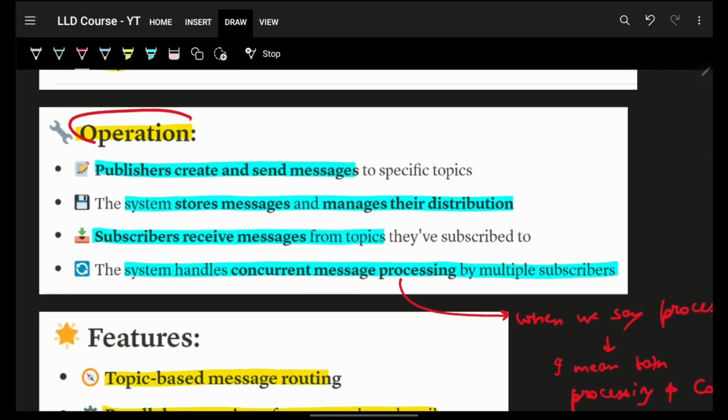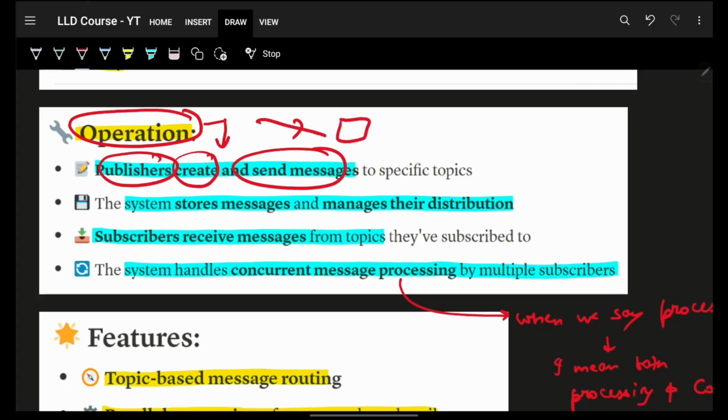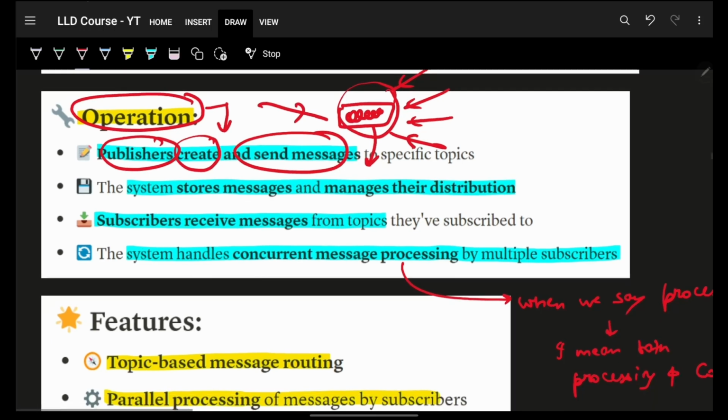Now, some of the operations which you should know that it performs is that the publisher will publish. Again, obviously it has to create the topic, or maybe it gets ready-made. It's completely fine. And it will simply send a message to a corresponding topic. Now, your topic should store the messages, because obviously different consumers can read them according to their will. They can reset the offset and can start reading from the beginning as well. So you should maintain those messages in the memory.